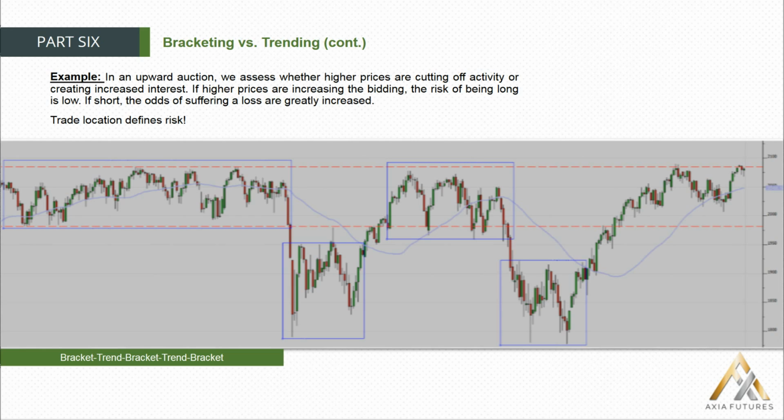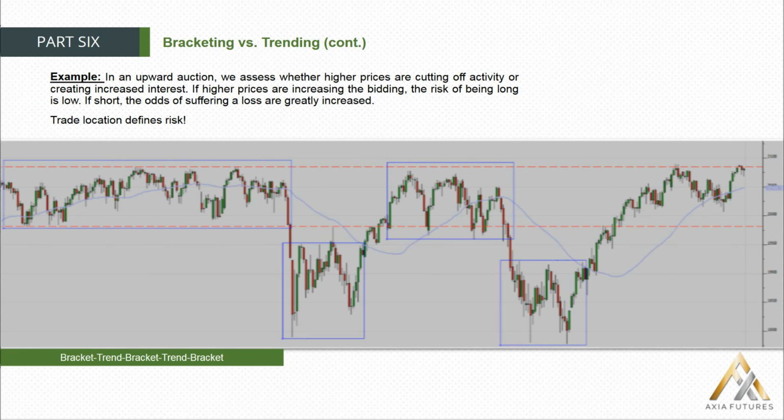It shows us that we're seeing a little bit of control coming in on the short side. So, straight away, one of the clues you need to pick up: when a market moves outside of a bracket, remember what we said, we need excessive force to get the market to move away from what it deems fair value. And then as you can see, we get the initiative from the sellers until such a point as it runs into responsive buying. Once it runs into that responsive buying, sellers will ease off the initiative and prices will start to drift higher. Note then, we move into our second bracketing example where the market just trades between two points.